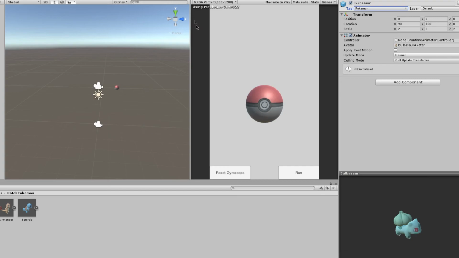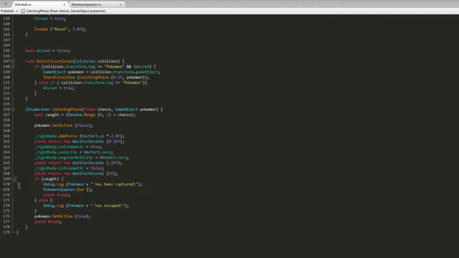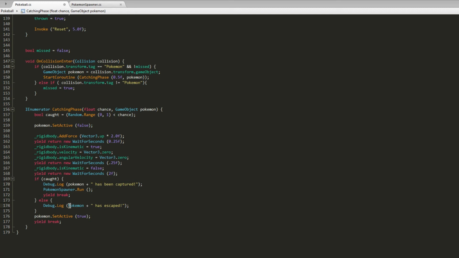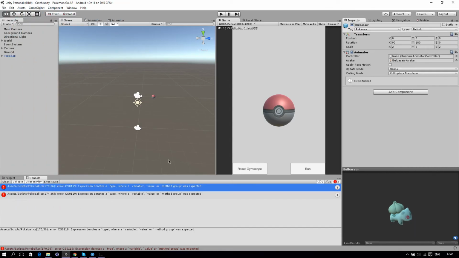So let's try this out. Let's start in Unity. So let's check if there are no errors. It gives me an error, 170, now it's 36. Okay, that's because this needs to be Pokemon instead of Pokemon with a capitalized P. So this will fix it.